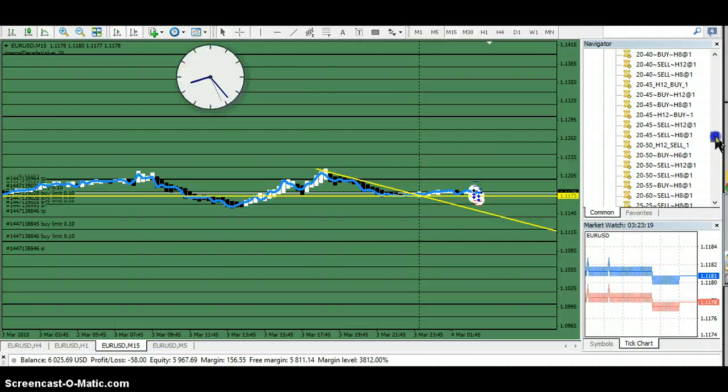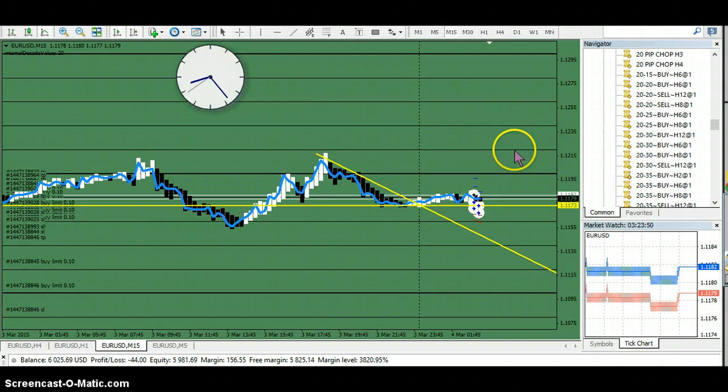So say news is going to come out. I want to run 20 pips. I want to risk 20 to make, say, 35. That's 2 hours. So if the news is coming out, I don't care what the news is, but I know when they get down to this 111, they're going to be like, wow.